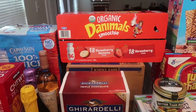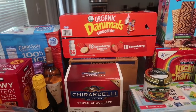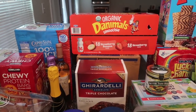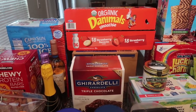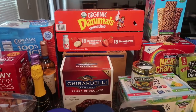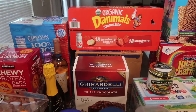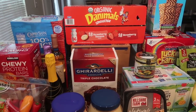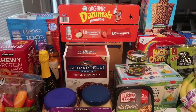But now I just saw organic ones, 18 strawberry banana and 18 strawberry, and the price was insane. It was $11.49, I think. And I looked it up and it's $2.49 for a 6-pack in Walmart of the ones that are non-GMO. So I'm technically saving $3.50 and they're organic. So I just forget the Paw Patrol and the Princess. They'll have some monkeys on it, but at the end of the day, they just love them. So why not get them for the cheaper price?